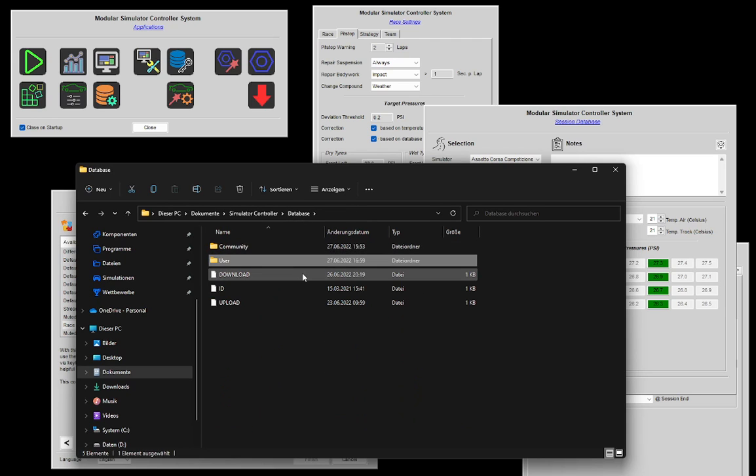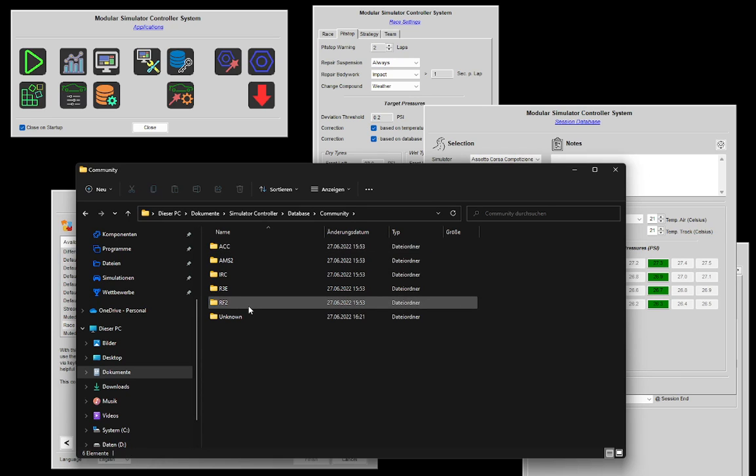But depending on your consent to sharing your data, let's say when you allowed your data to be shared, you will get a payback from the community, because then you will also get all the data from all others who share their data here in the Community folder.